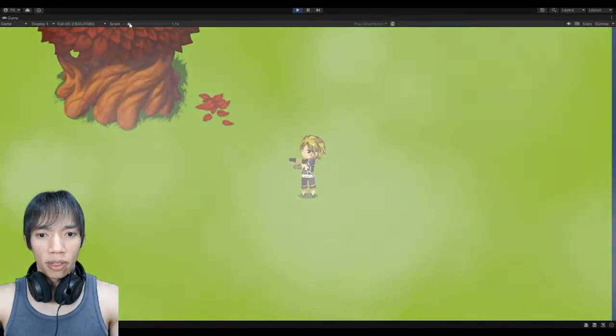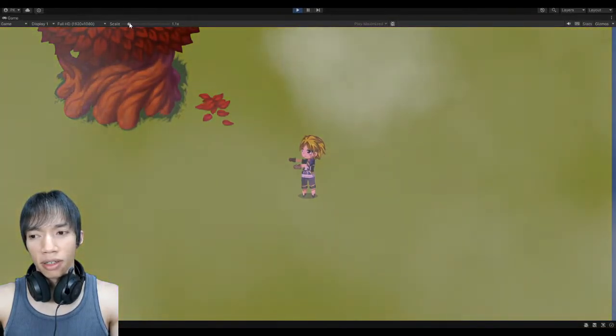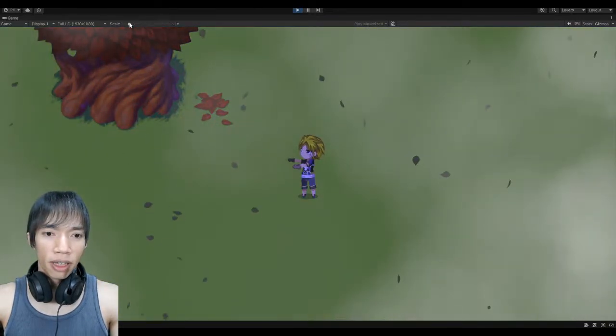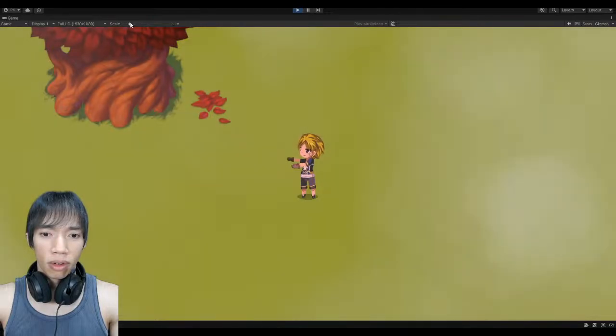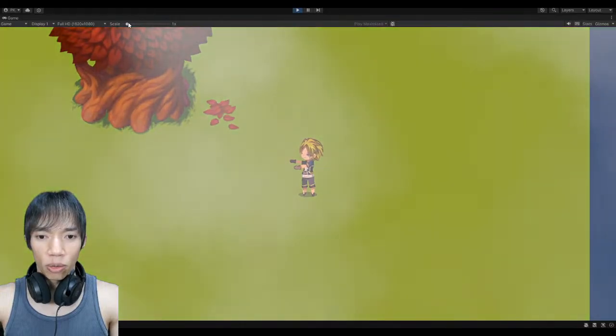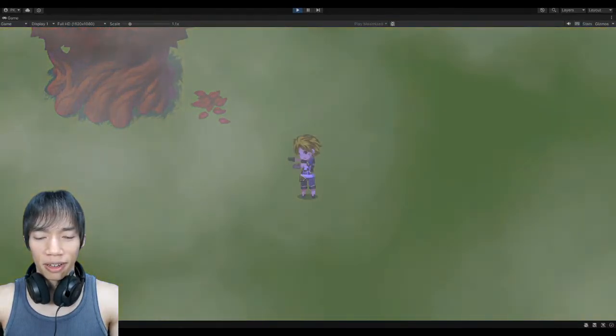That's why I don't do pixel art, because you can see the mess. If you don't do a proper good enough animation, they can see. But for 2D like this, it's fine to hide.